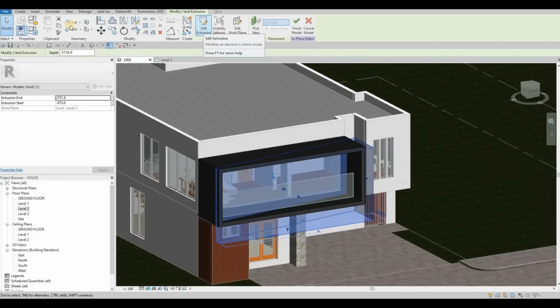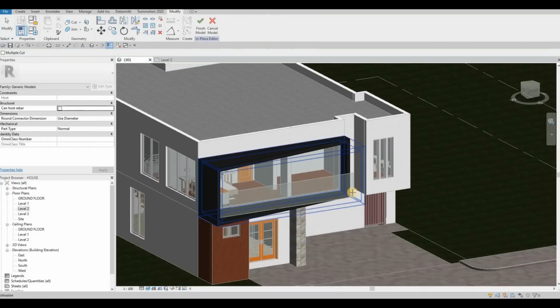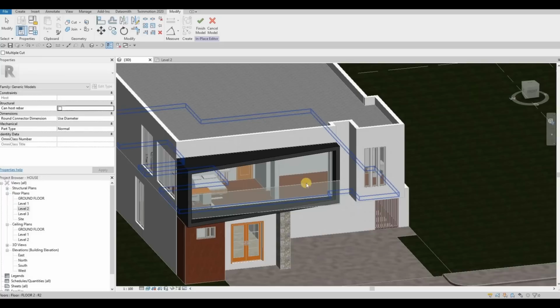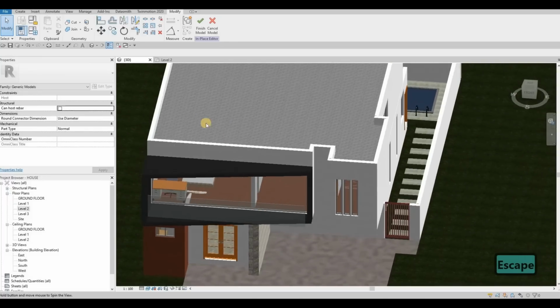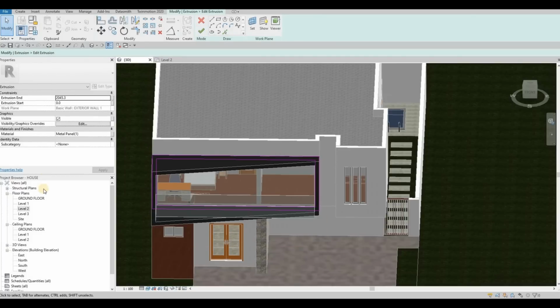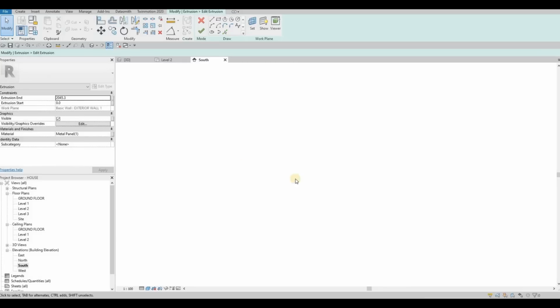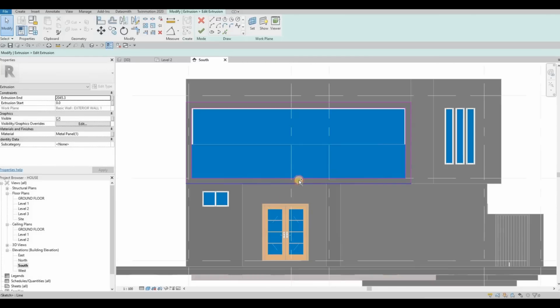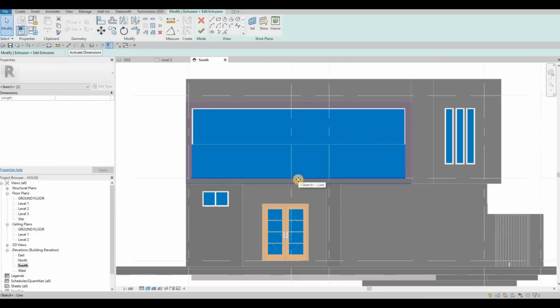and then cut geometry. And then we just need to leave this one for now there, and then edit the extrusion again. We need to go to our south elevation, and we need to move this one down a bit.